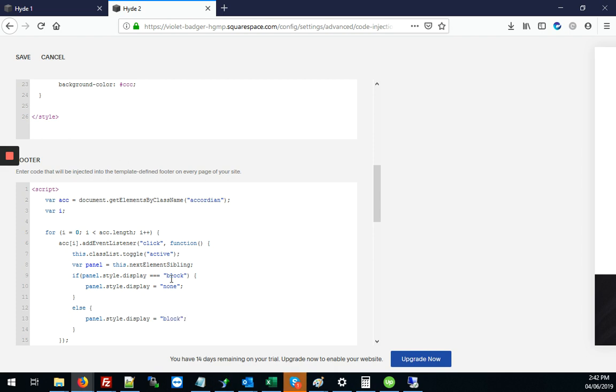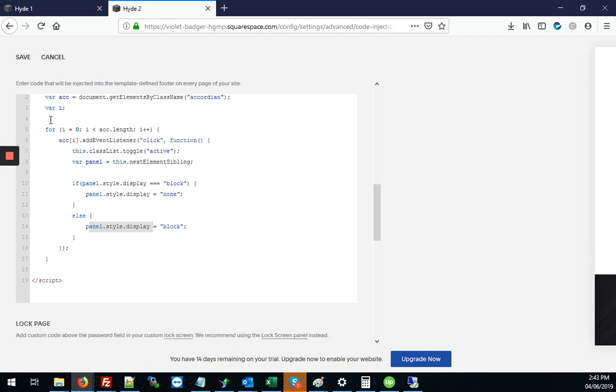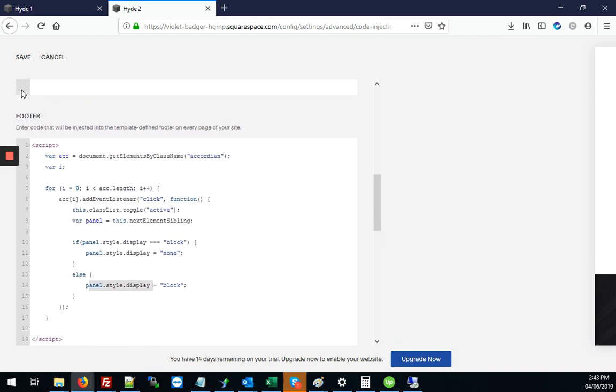So this code here will check if the panel section is visible. If it is, it will hide it. If not, it'll show it. So that's all the JavaScript code that we need. So we're just going to save that, and let's check what's happening on our site.